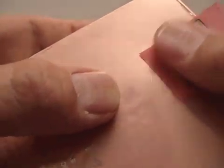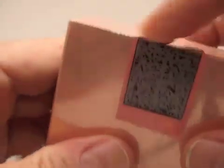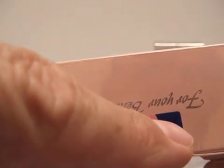Sealing the boxes these days is becoming more and more important. We had a case recently with Nurofen in the UK where boxes had been tampered with, and the product had been changed inside the package. So here you can see you can change a lot of things. You can, let's say, design it to the product itself. You could have "open here" to make it very clear that you can open it here.